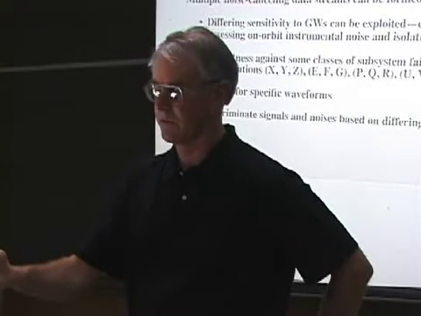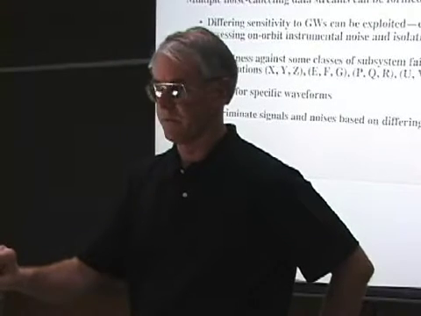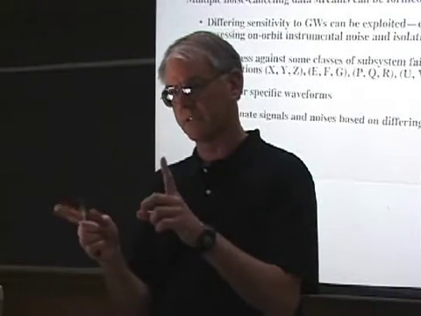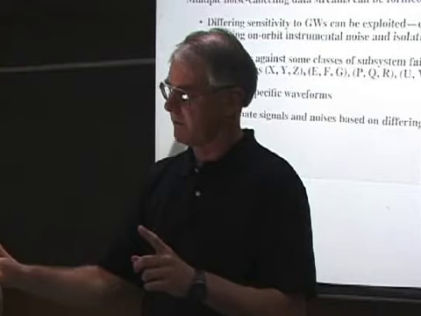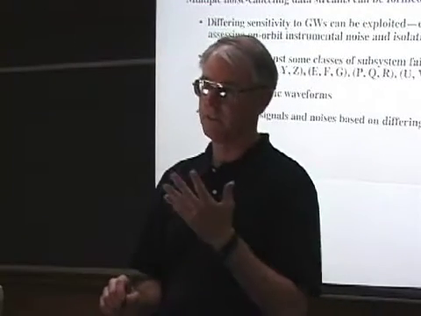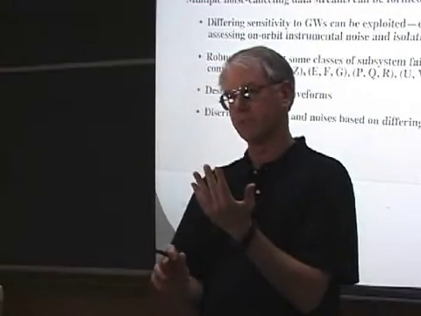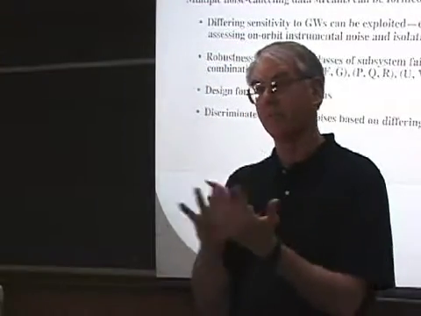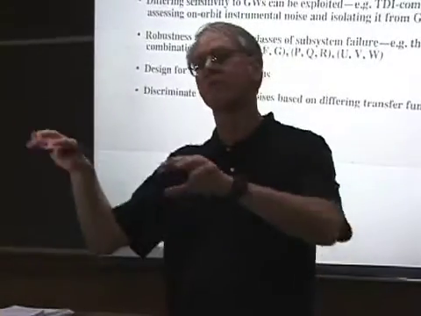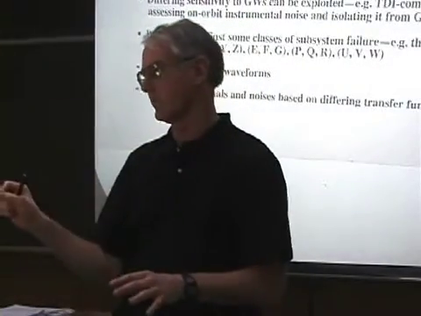The sensitivities can be exploited to get at the background. You have some robustness against system failures. If you take all the data and you lose 2 links, you've still got an experiment. To some extent, a limited extent, you can design for certain waveforms by taking the signals and taking, for example, alpha minus beta. You can force the sensitivity. You can move the sensitivity curves around to be better at certain frequencies than others.